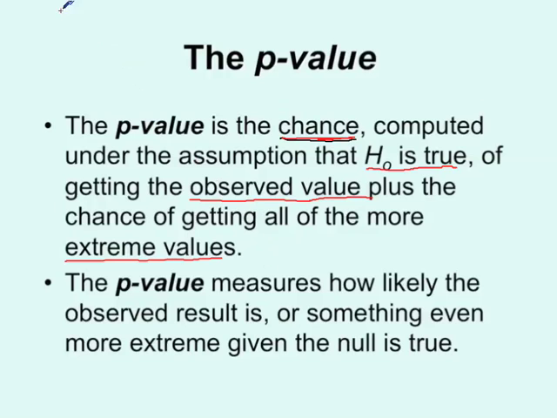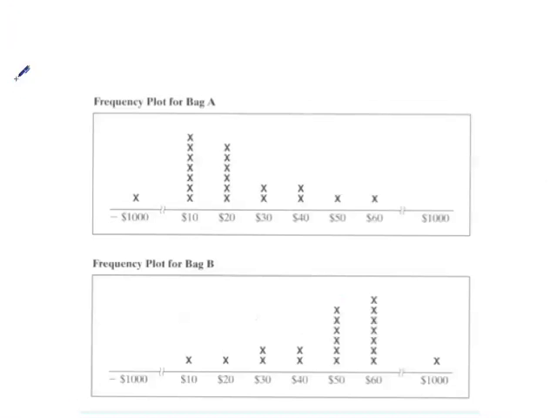Okay? All right. So let's take a look at bag A for a minute, and let's see if we can actually make sense of this. Let's say that in this particular example we're going to have a decision rule, and our decision rule is going to be as follows. It's going to say reject H0 if the voucher is greater than or equal to $50. Okay? So that's the rule that we're going to work by.